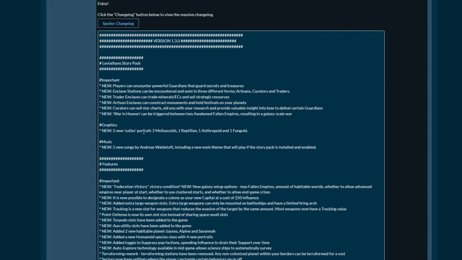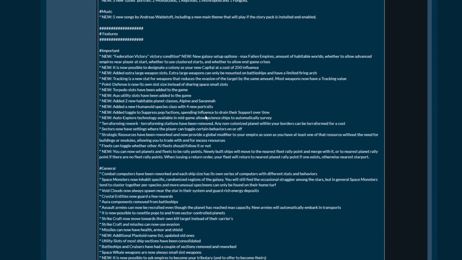Graphics, there are 5 new cute portraits: 2 molluscoids, 1 reptilian, 1 arthropoid, and 1 fungoid. Doesn't actually mention the new humanoids. Music, 5 new songs, a new main theme that will play if the story pack is installed and enabled, and I'm really liking the new music. It's very good, definitely fits in with the game, and one of the nice things is that, just by having played so much of it, it's nice to get the new variety.